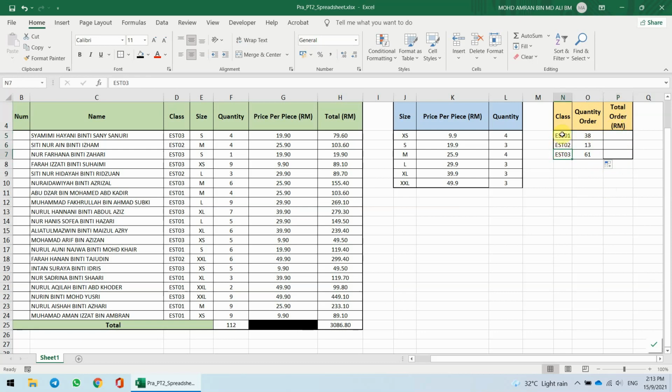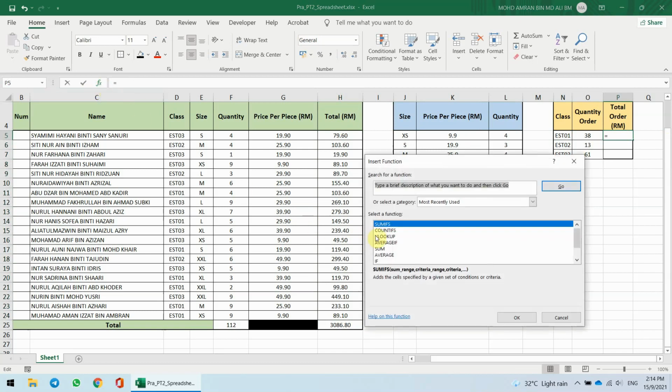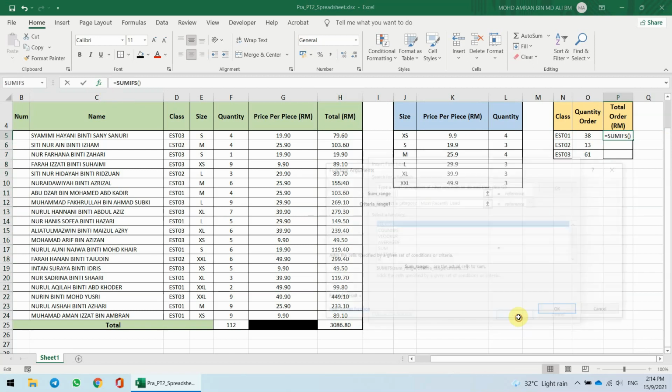And the final objective today is to calculate the total order for each class. The order comes from the total here. So again we want to sum the total here by classes. Go click on the cell P5, click on the insert function, then look for the SUMIF, click OK.